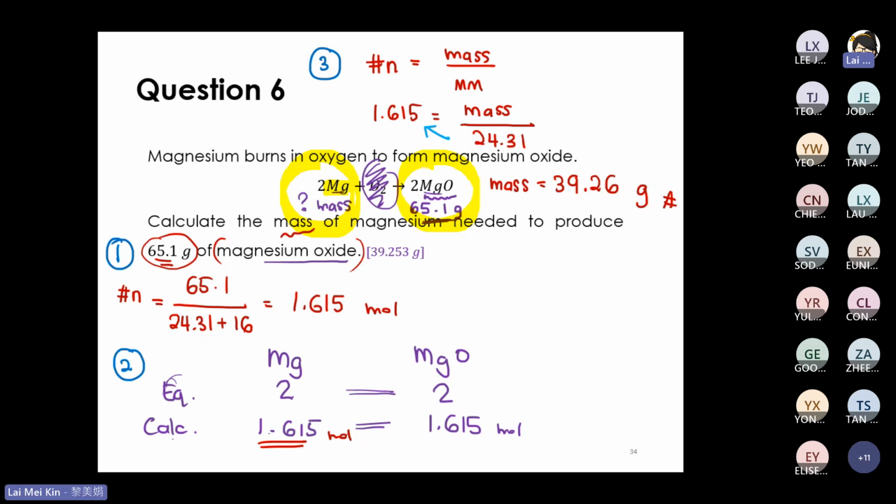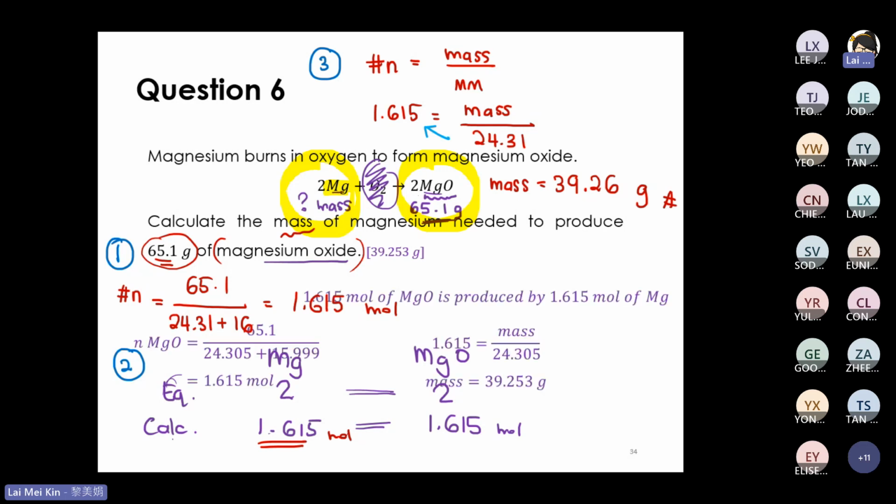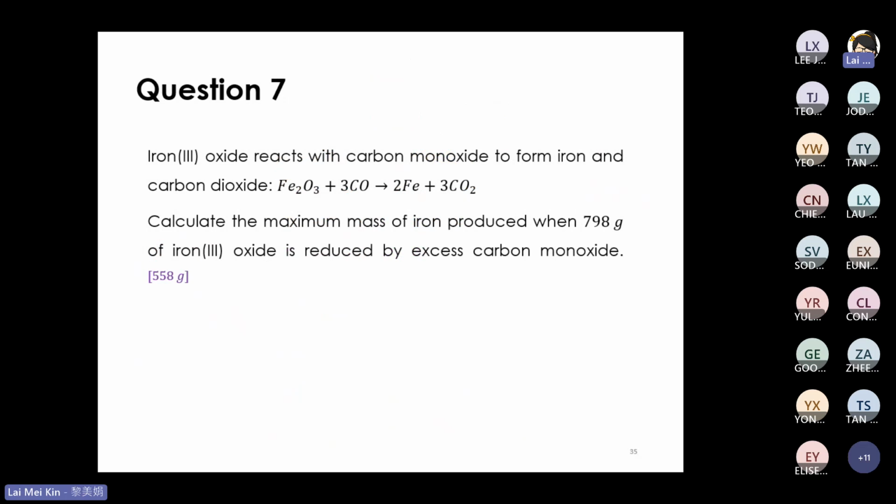Good. Okay, I want you to try question 7 and 8. Since 7 and 8 also utilize the stoichiometry, try question 7 and 8. Question 6, I already gave you an idea how to do. So try 7 and 8. I'll walk around. If you have any question, you can raise your hand. But if you choose to just sit there and wait for people to approach you, I can't read that in your mind. If you have anything you don't understand, you can raise your hand when I'm talking to you.